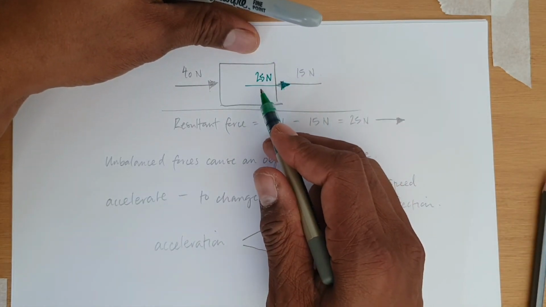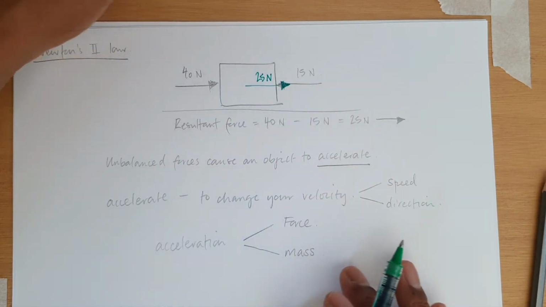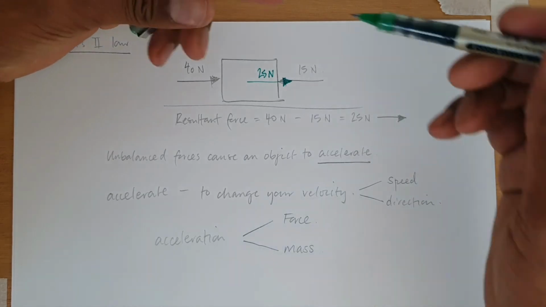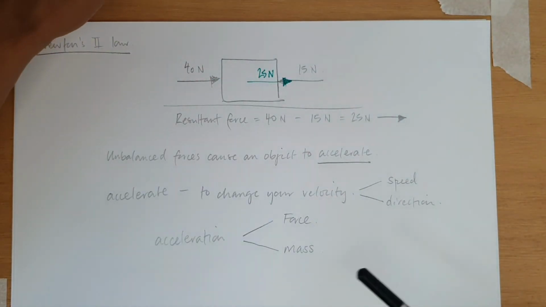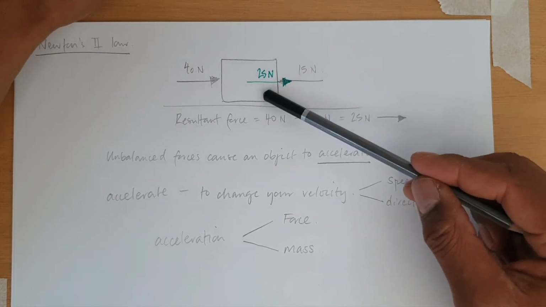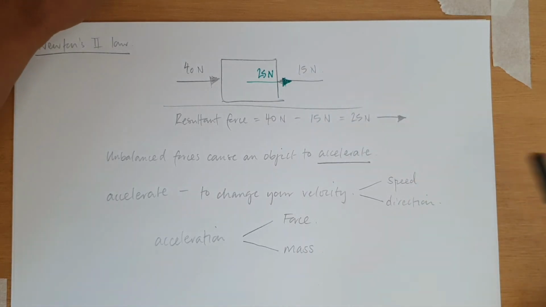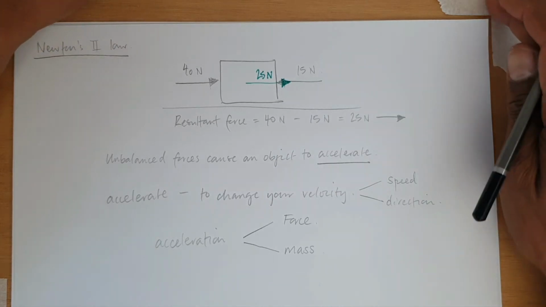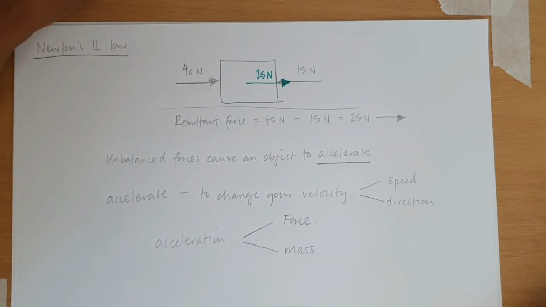If the force is bigger, then the object accelerates quicker. So it speeds up quicker. Okay, now most people get that. Similarly, if the mass of the object, so if the mass of this block is bigger, that means the acceleration is smaller. And again, most people understand that. The bigger the object you're trying to accelerate, the harder it is to accelerate it.